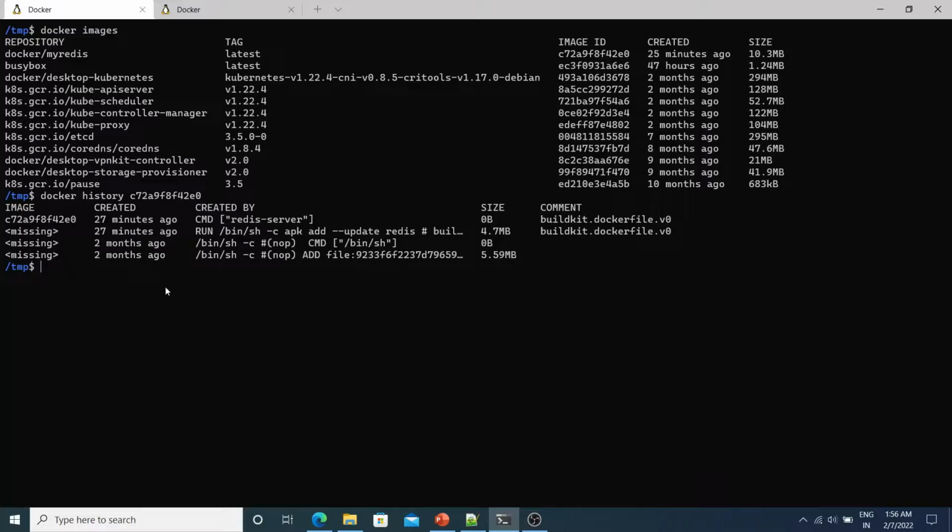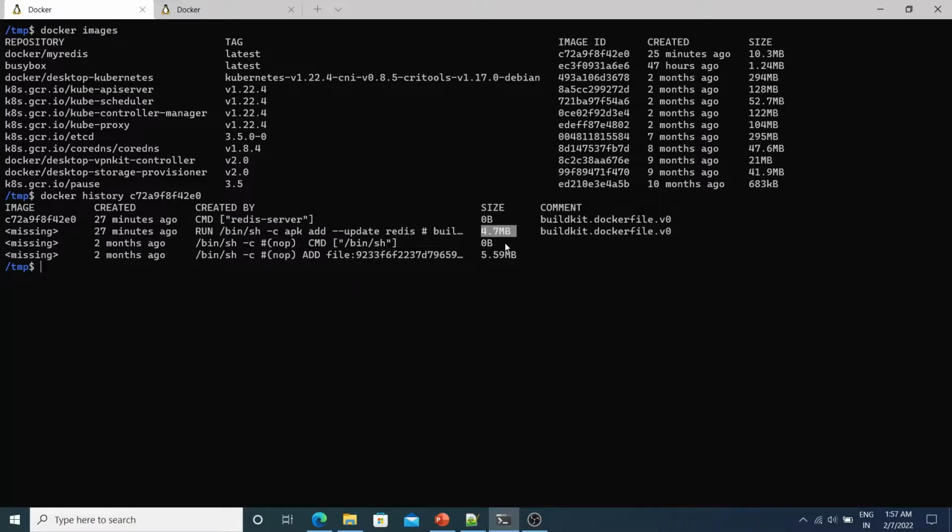If you see, there are 4 layers mentioned here. The first one is the Alpine image which it downloaded, and the size was around 5.59 megabytes. Then the next layer was for the command for the Alpine image. The next is the run instruction where we installed the Redis on top of the Alpine.